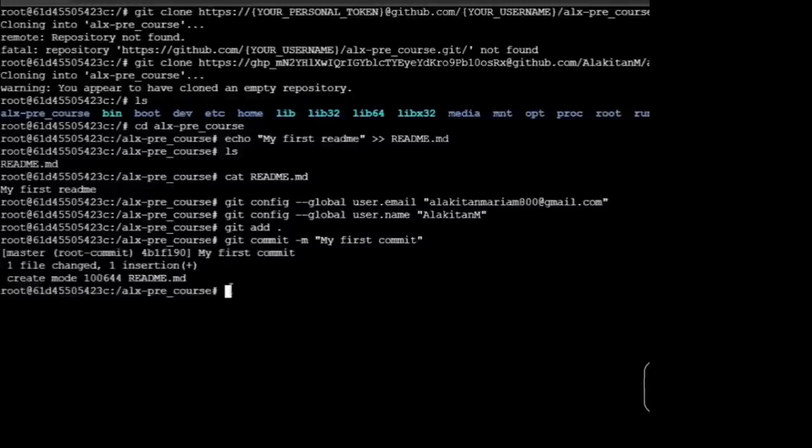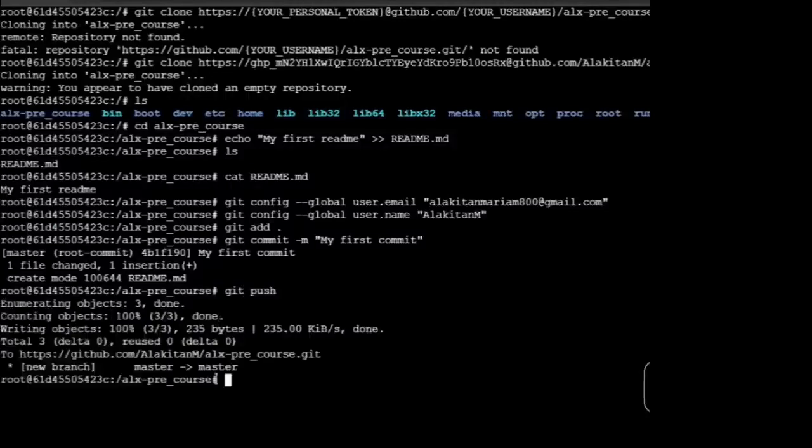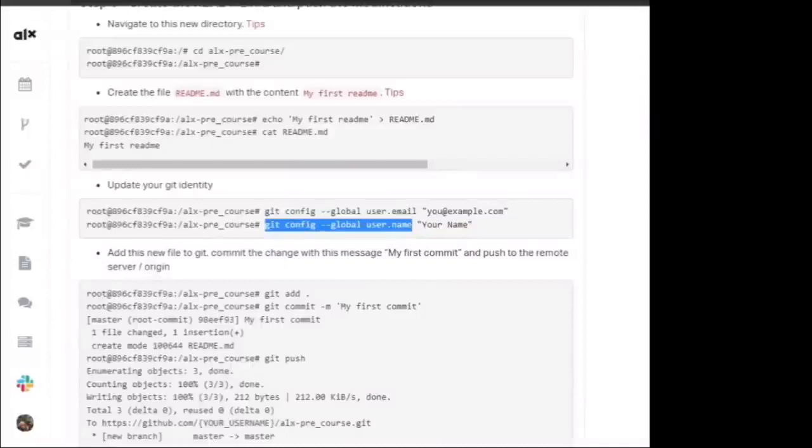Then the next thing to do is to git push. So git push. Okay, so you can see it has pushed successfully without asking me for a username or password or anything. That is why I said you need to click on the repo option when you are creating the personal access token. So let us now go to our intranet and check the code and see if all we have been doing since is correct.